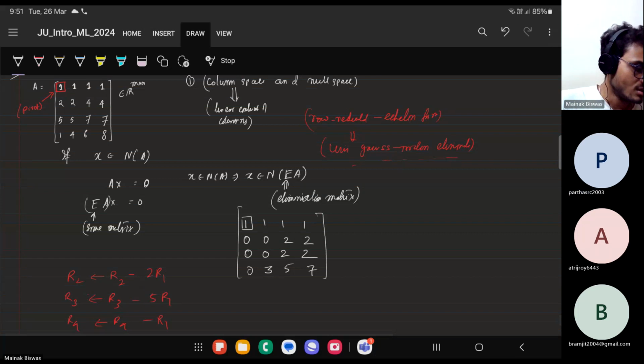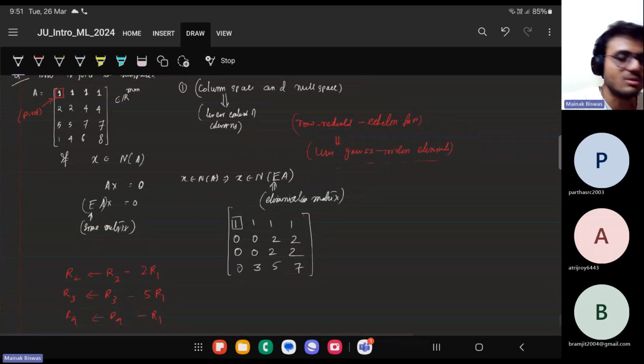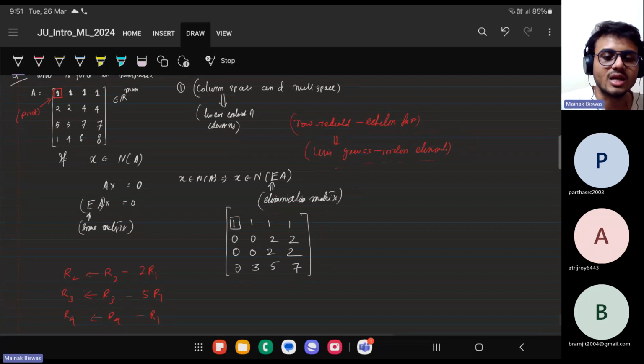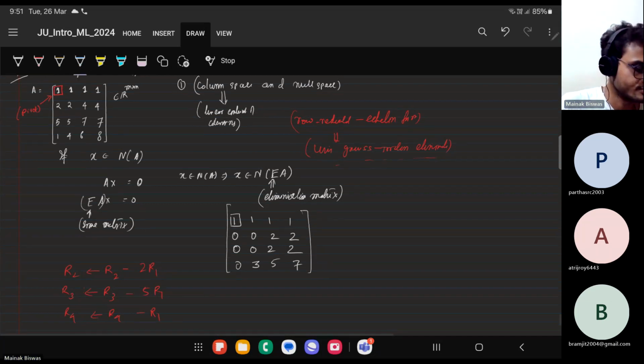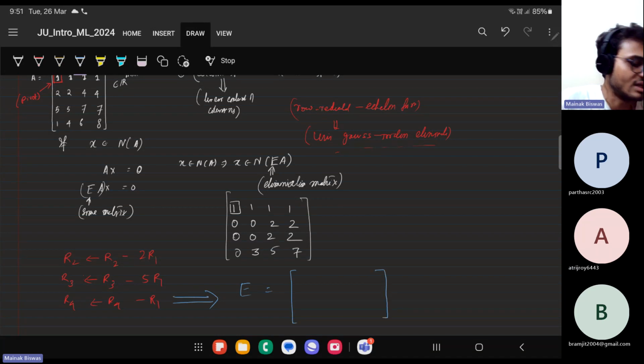Yes, it's clear. Okay. So if it is clear, now you ask me why is it multiplication and this same? That's what you asked me, right? Now tell me, can I write this operation in terms of an elimination matrix? So all of the things that you had done can be written in terms of an elimination matrix such that, so this is say A1 such that you can write EA is equal to A1. How to write? What will be E?